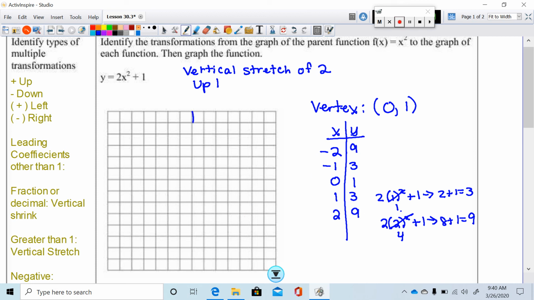Okay, now I'm going to go ahead and graph these. I'm going to count by 2s. You just got to tell me on your scale that you're going to count by 2s. So -2, 9, if I'm counting by 2, that's -2, and then 2, 4, 6, 8. 9 would be here. -1, 3, -1, and then 2, 3 right here. And then 0, 1 is right here. Oops, no, I'm sorry, I'm counting by 2s.